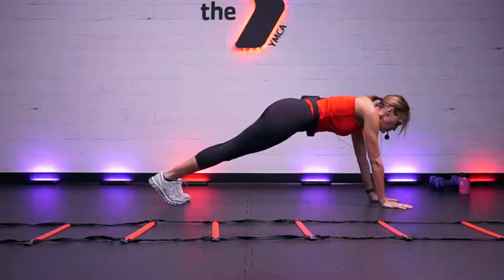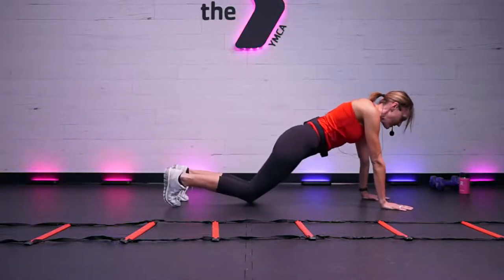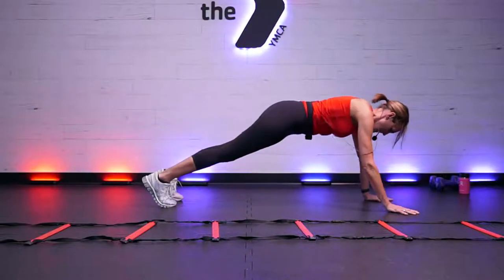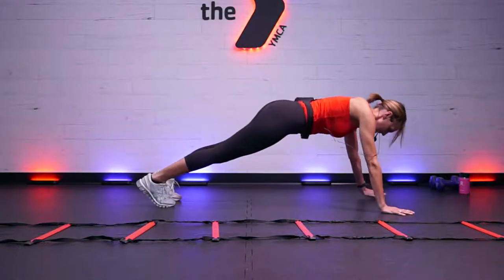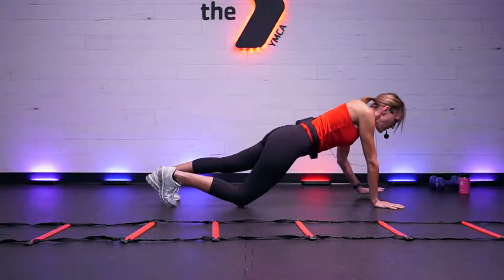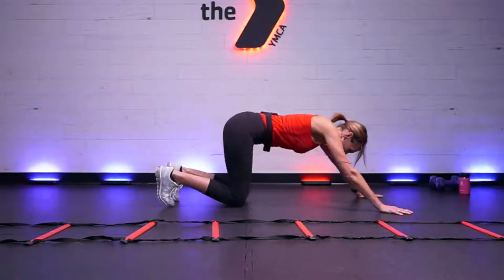So pick and choose. What does this plank look like? Maybe you're on the knees, out, out, and maybe you do a few on the toes. It's all about progressing the move. Take a deep breath in. We can build through this exercise. You can even have one knee down. If you're still working, still core, good, relax.